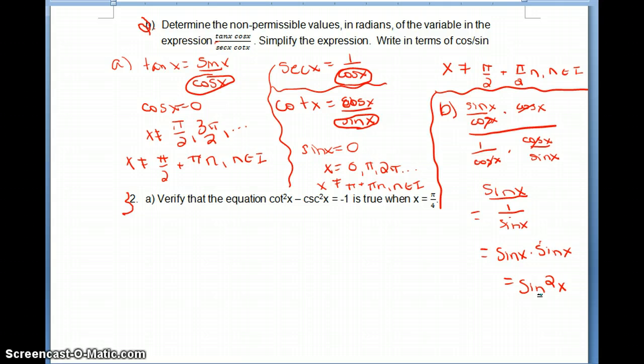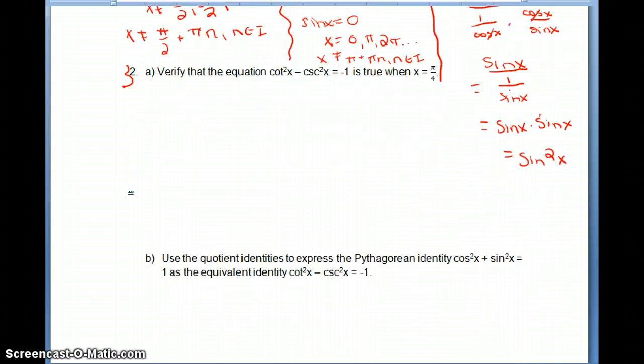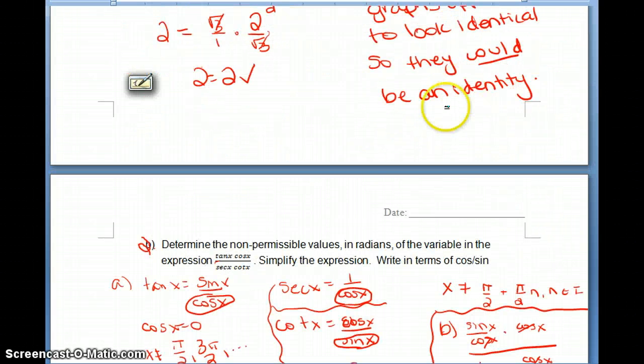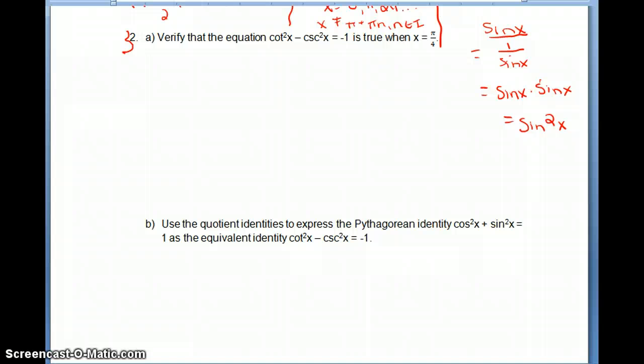Alright. So literally you're just using all those identities that I gave you, manipulating them, and then simplifying and solving. So it's pretty easy that way, hopefully. Okay, so let's move on to question 2a, or well, really it should be 3a. Let's just draw a little line here to help separate that.